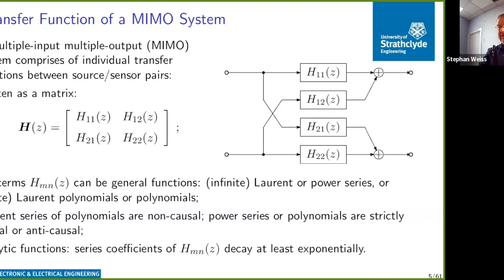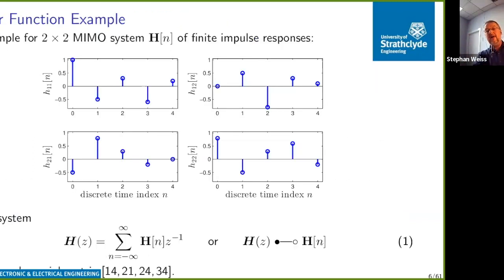So it's these types of functions that we will concentrate on, and basically any analytic function you will be able to represent either as a Laurent series or a power series at the very least. And I'll talk a little bit later about approximations of these functions as well by, for example, finite impulse response filters or polynomials that are easier to handle. So if you now have this image in your head of this matrix of transfer functions, you could also look at this in the time domain.